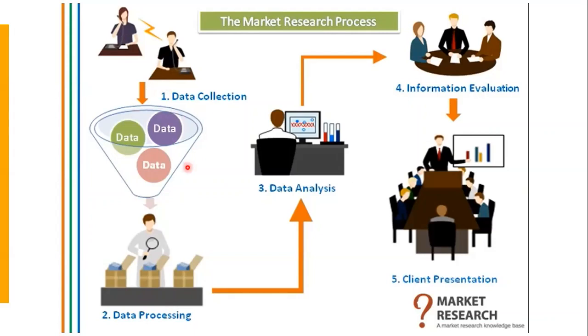What are we going to do with this data? We're going to process data. We're going to go to stage number 2, data processing. It means you collect a lot of information, surveys, interviews, focus groups, well, a lot of information. So now you're going to process that data. This is stage number 2. It means you're going to classify. You're going to write down reports. And now with this information, we go to stage number 3.